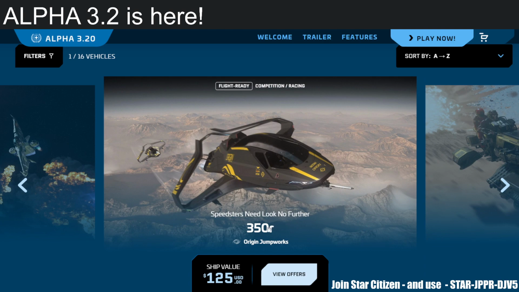Last but not least, we have the 350R. The 350R is actually a very nice ship, but $125. Actually, this ship has a bed. So in general, if you want a racing ship, but with a little bit more amenities and a bit more pew-pew, the 350R actually fits the bill.